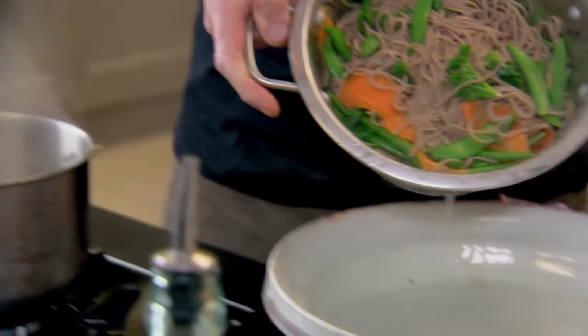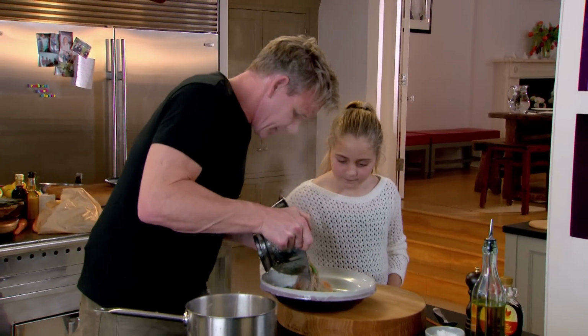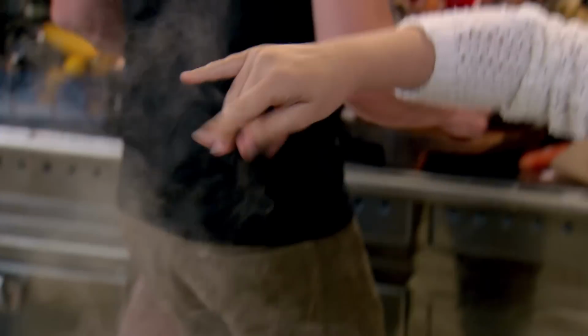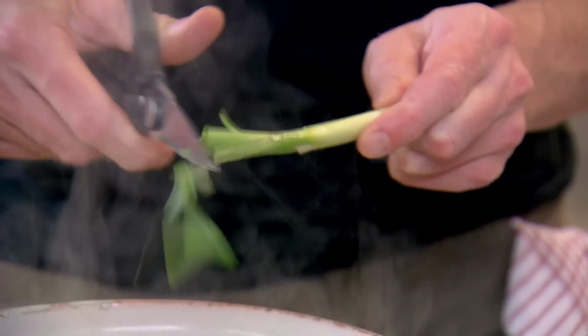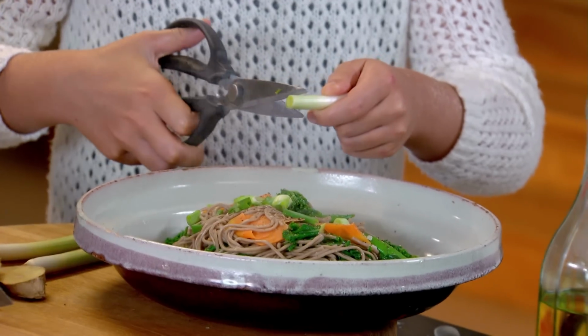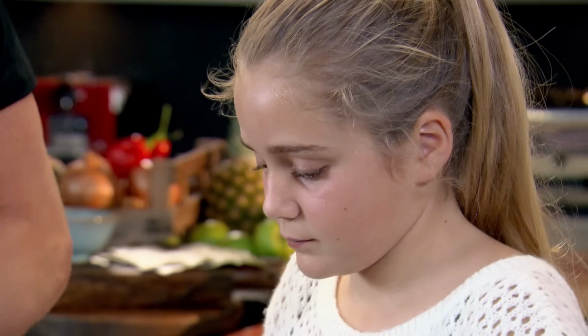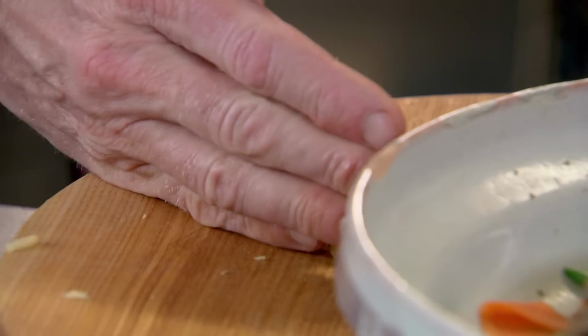Okay. And then we're going to drop the noodles in. But now, we're going to make those noodles taste even better. I'd like you to put a little bit of salt and pepper on there for me, please. Next. Chop. Spring onions through. Watch your fingers, please. We're going to put a dressing on there. Ginger goes in. I can smell that from here. You can, can't you?